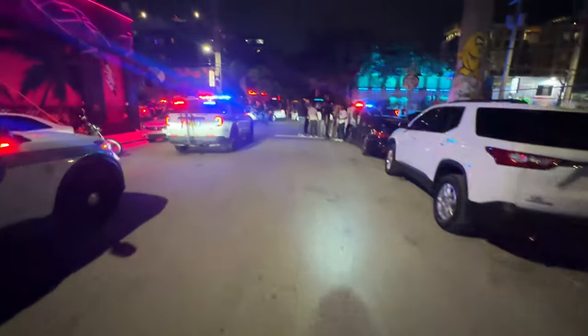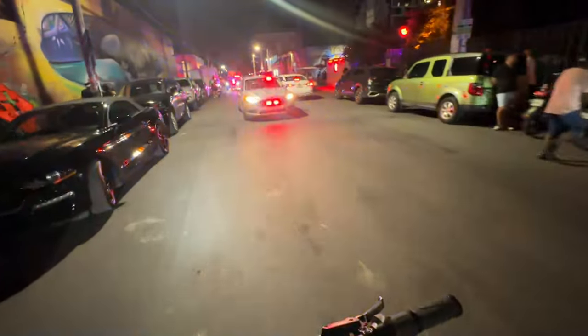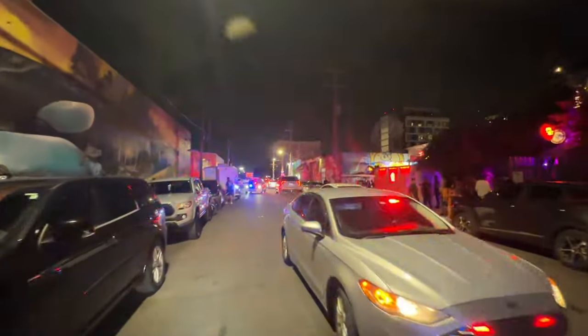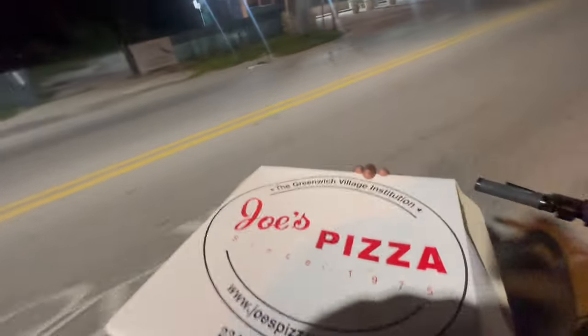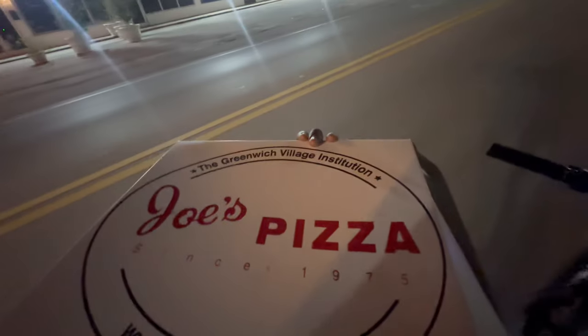From the e-bike pack. Damn, it's hella cops. Damn, boy, this block is active. Yo, it's pizza. I'm gonna call it a night. Pick up the camera tomorrow. We're gonna be going to a bike ride out, so it should be cool.